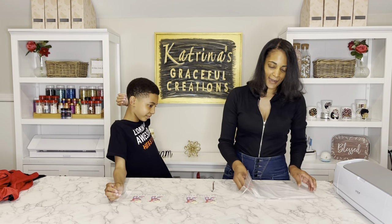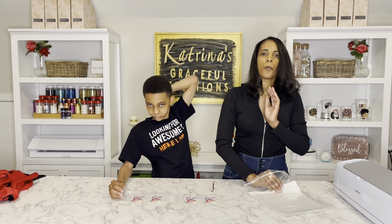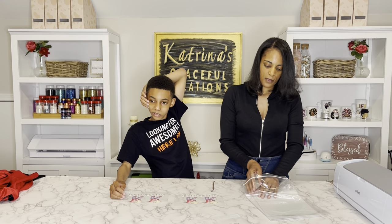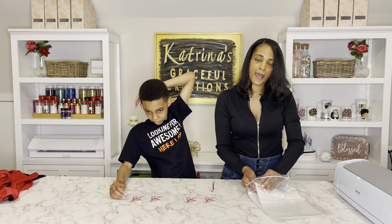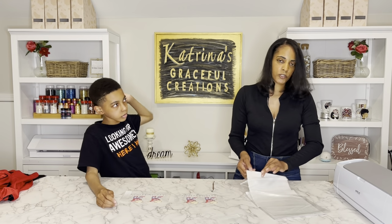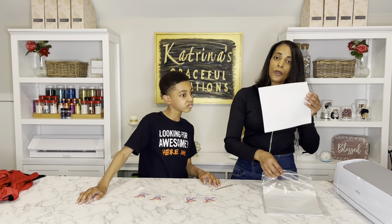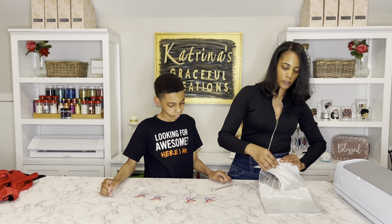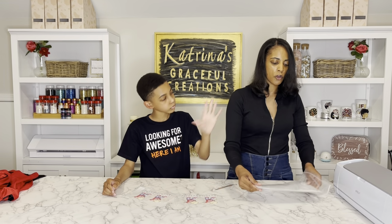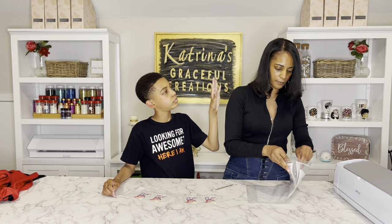Okay, little man, now it's time for the mask. So the one thing about the mask is if you have separate pieces, that's when the mask comes into place. If you have one solid image, square, circle, rectangle, or some solid shape, you don't need the Easy Subli mask at all to transfer it because you can pick it up with your hand, place it on your garment, and then just press.